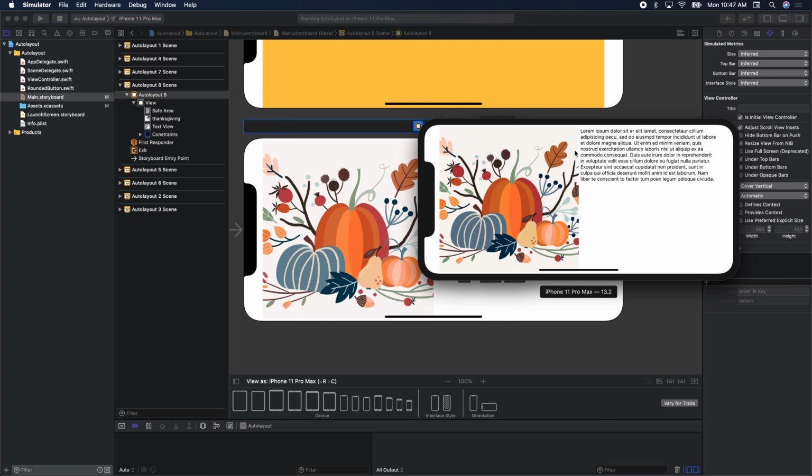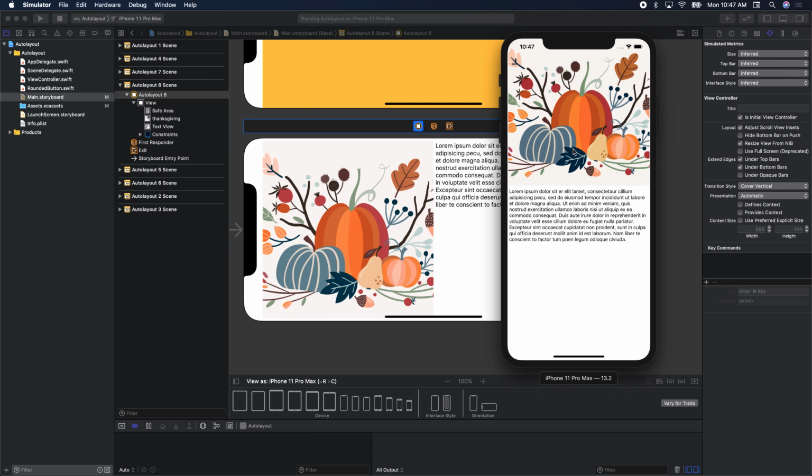So you, as the developer or the designer, could choose to vary your traits. When the user is in landscape, I want a different layout. When the user is in portrait, I want a different layout. There's much more you could do with size classes. You could show labels, you could hide labels, you could add more content. We could actually add more content here in landscape as opposed to when it's in portrait. Cool? But I felt it right to show us what size classes are, so now we know what size classes are and what capabilities they give us. We won't be in total shock, like, what are size classes? So this is size classes here, and it's pretty cool, right? So with that, any questions before we move on?